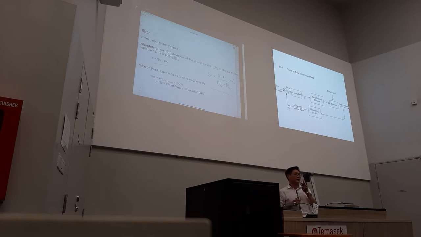One is the electronic type, the other one is the pneumatic type. Electronic type normally is 4 to 20 milliampere. The pressure one, or the pneumatic one, normally is in PSI, which is pressure. We'll go through some examples later and you can see from there. But just bear in mind, the error is calculated based on these two formulas and is the input to the controller.